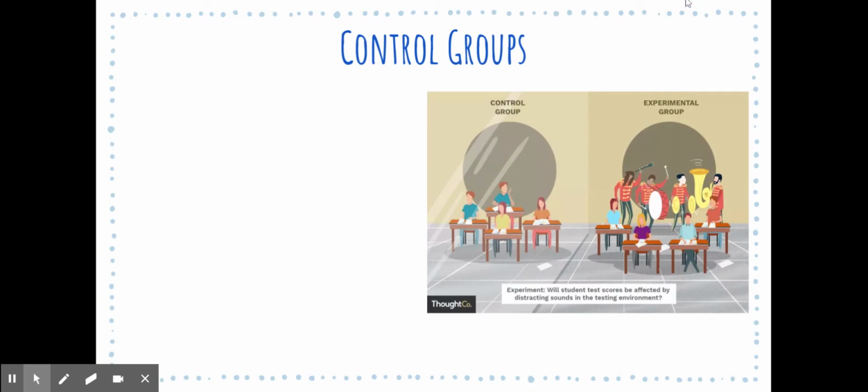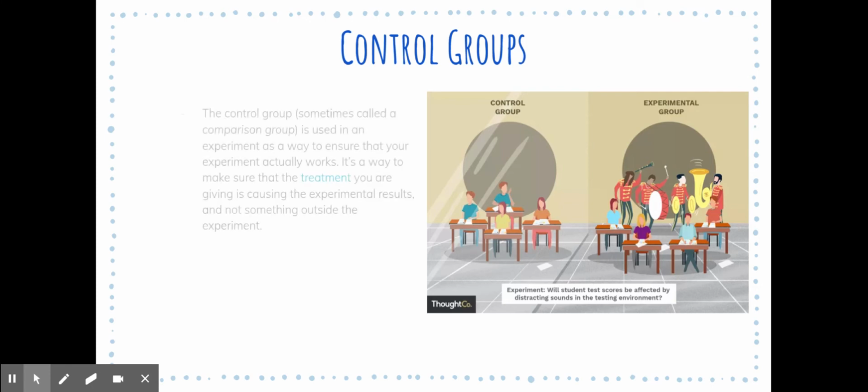So many times people confuse control and constants. Now this is for several reasons. They both start with the letter C and both deal with something staying the same. But in the case of a control group, this is a group that you're exposing to the normal conditions. In your experimental group, you're changing an independent variable, but in the control group, you're making no such change.